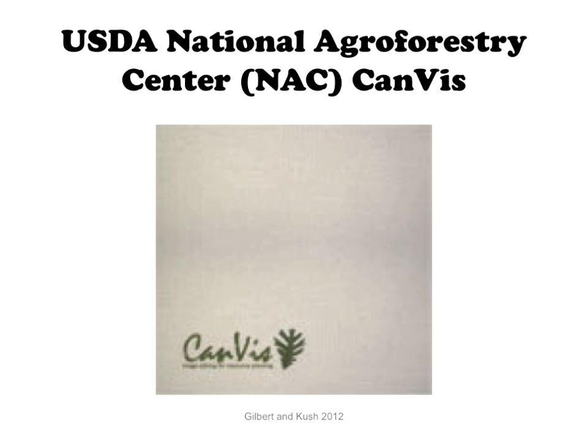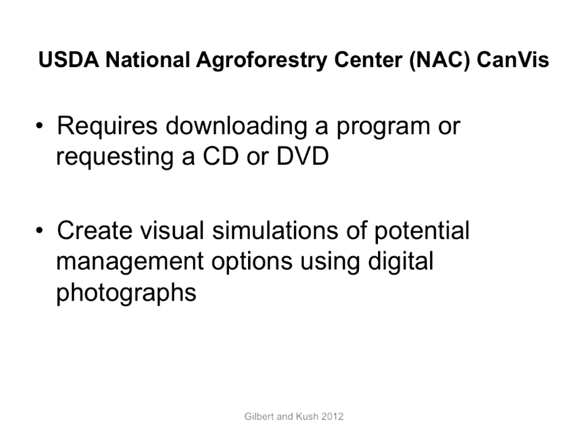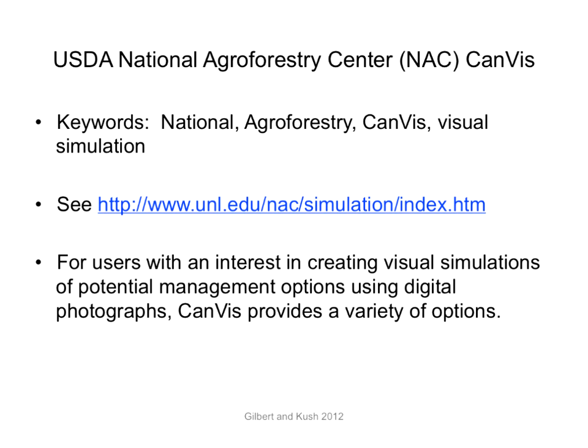So our last program that we're going to talk about is the USDA National Agroforestry Center's program called Canvis. And this requires downloading a program or requesting a CD or DVD. It gives you the ability, as we talked about earlier in the presentation, to create those visual simulations of potential management options using digital photographs. And I've got some examples to sort of show you how this can be used.